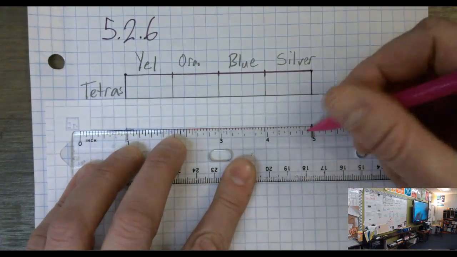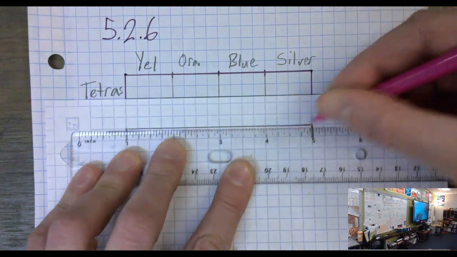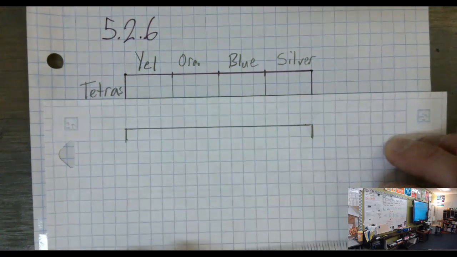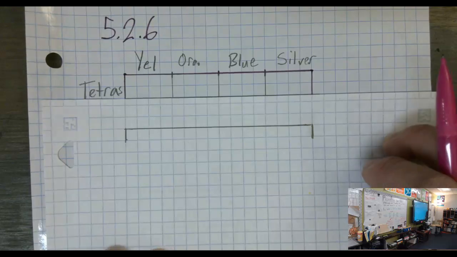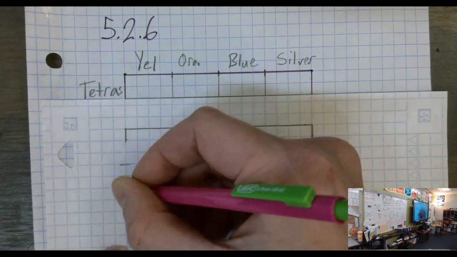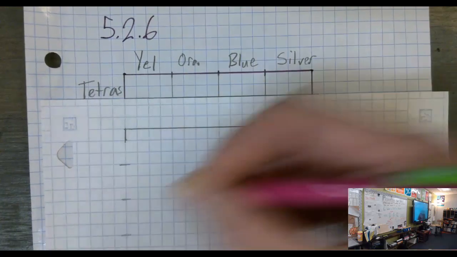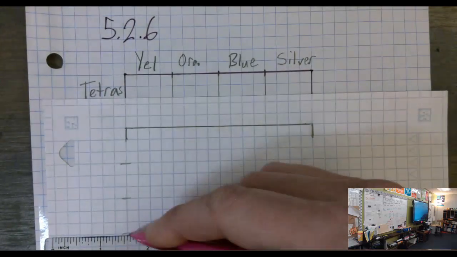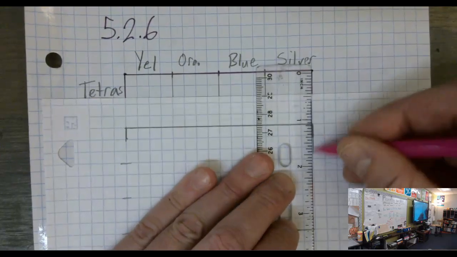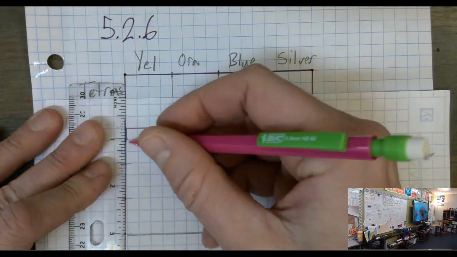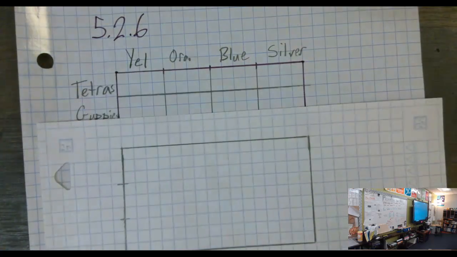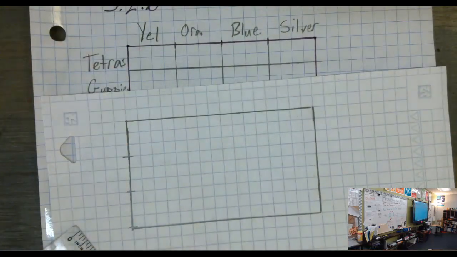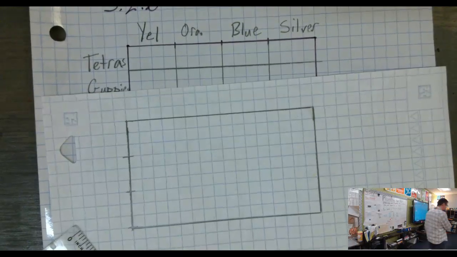I'm going to go slow to make sure that we all have time. Let's go 16 wide, and let's just do 9 tall. I know it's weird, but it'll make sense in a minute. So 16 wide, 9 tall. 16 by 9. See, we already had 16 from our fish. You don't want to go 16 by 16. You'll see why in a minute.